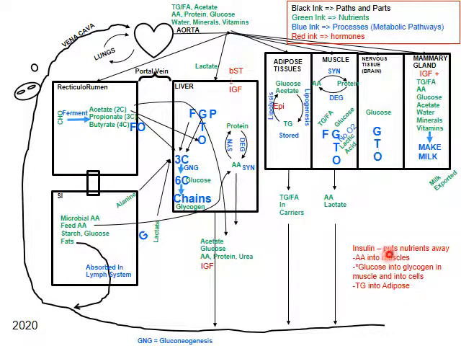You're going to have amino acids. Their uptake is promoted by insulin. And then you're going to have triglycerides, NEFAs, free fatty acids, that are going to be stored. The fats, the promotion of storage. So we're saving the energy for a later time or putting it away for later use in one way, shape, or form. So that's how some of the key hormones work. So that's metabolism in our cow.